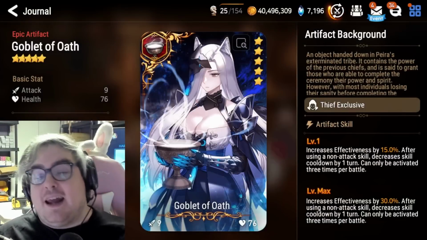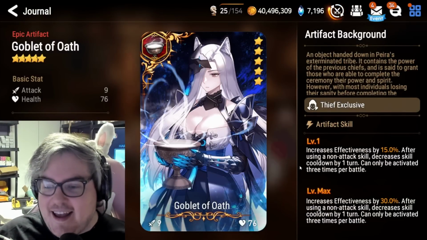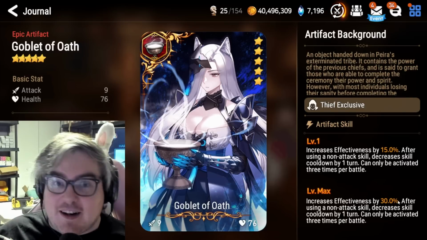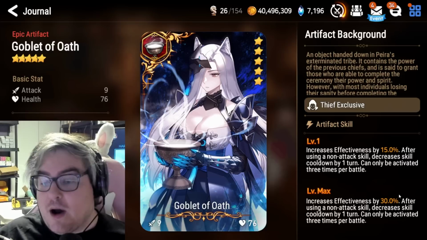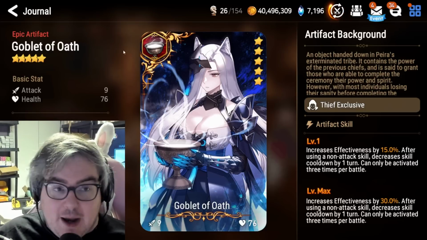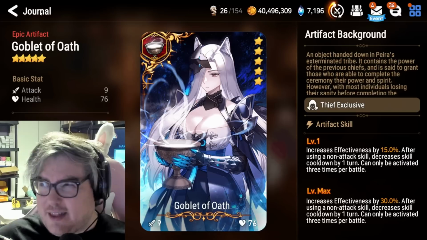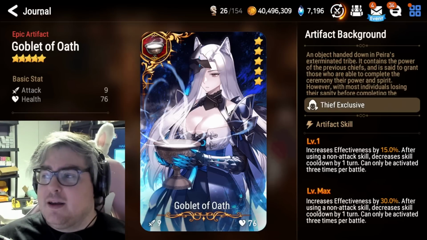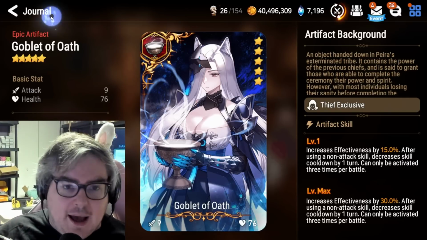We then have Goblet of Oath, which is a Piera only artifact basically, and increases their effectiveness by 30%, and after using a non-attack skill, decreases skill cooldowns by 1 turn, 3 times per battle. Again, this is 100% a Piera and Piera only artifact right now that I can think of. Maybe there are others, but none that stand out as much as it would for Piera.